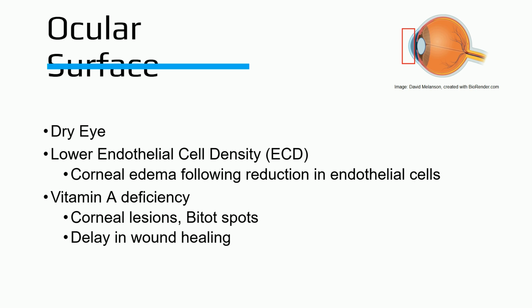As I go through it, I'm going to go through different parts of the eye as I'm presenting, to organize it that way. Starting with the ocular surface, obviously important for corneal refractive surgery. The first thing is dry eye, which, being a malabsorption disease, makes sense, with vitamin A deficiencies and such. It's important with corneal refractive surgery because dry eye can sometimes be a complication. So just a consideration, as they might already have dry eye and it might complicate things further if they get the elective surgery.